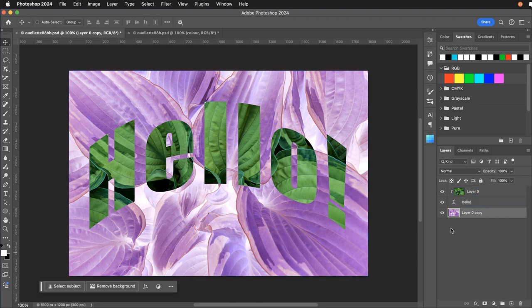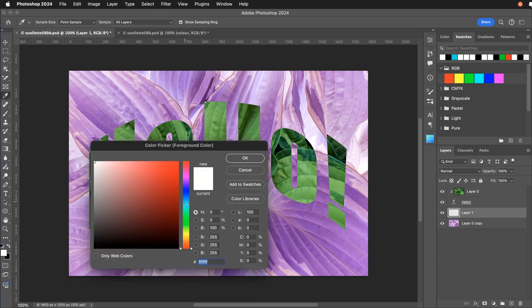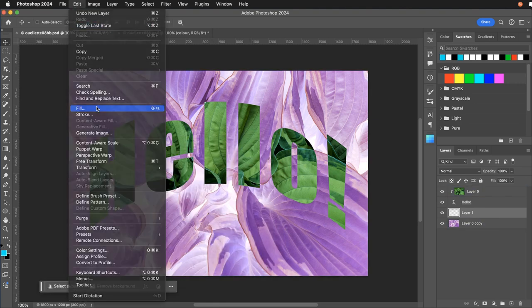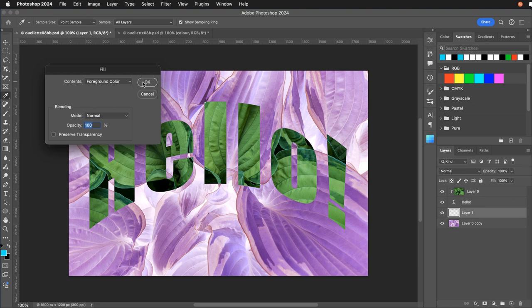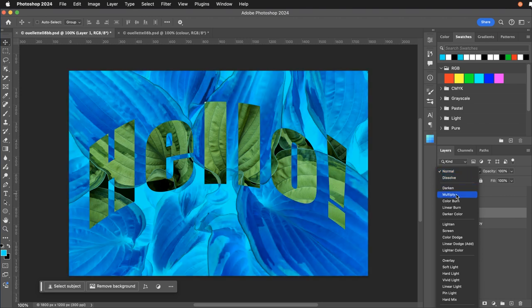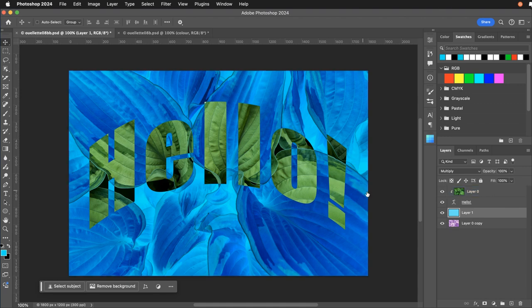Okay. And just to make this a little nicer, why don't I go back and just add a new layer up above there. And I'm going to fill it with a baby blue. I've decided I want to change this color to like an aqua. So I'm going to go edit fill. 100% foreground color, normal. And of course it blots it out, but with that layer I'm going to use my blend modes, and I'm just going to use multiply. Okay, so I've got this nice kind of blue going on in the background. It's still contrast, but it's not as harsh.